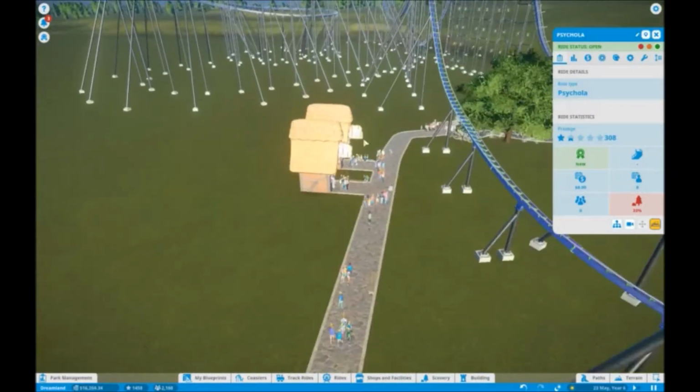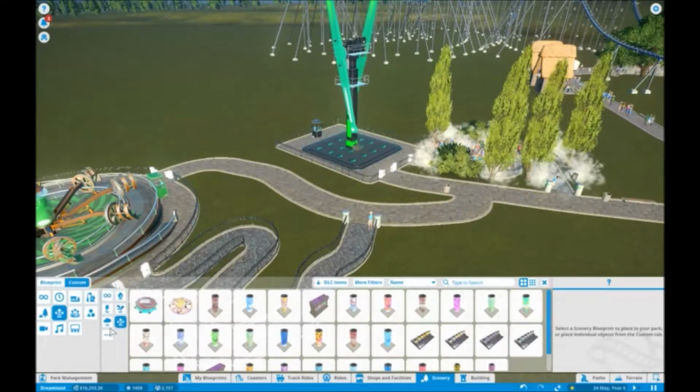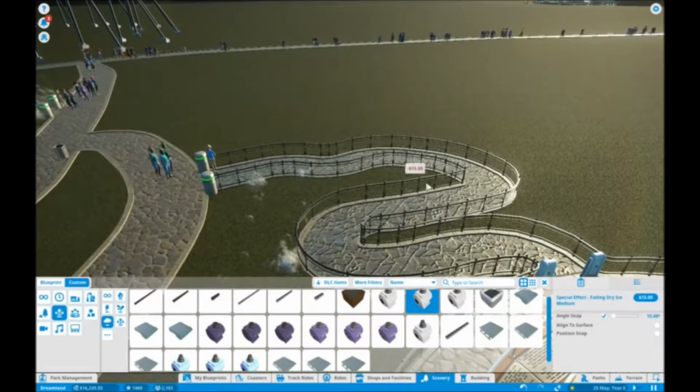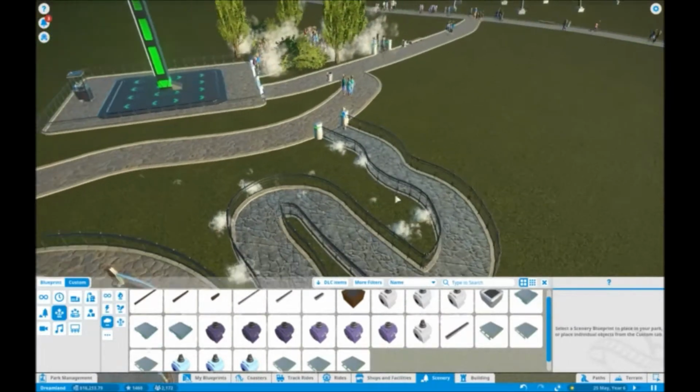Here we go. Whoa, we've got over 2,000 guests. That's incredible. Right, let's get the scenery going. Let's get the smoke going in here. Wait, where are you going? I don't have enough money. Fine, okay.